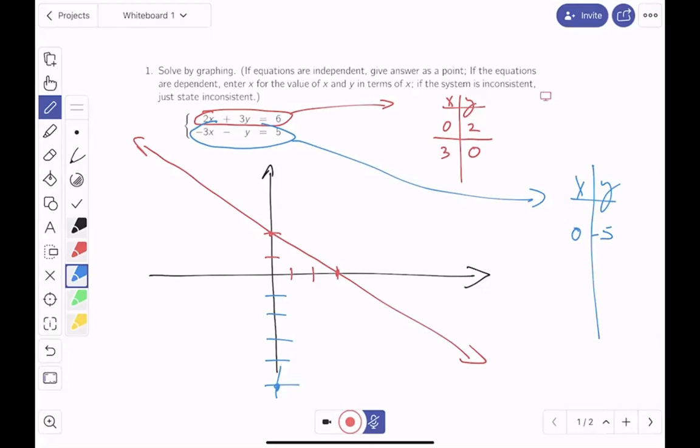And another point, and I'm going to pick x to be, let's see. I'm trying to think about it now. I don't want a fraction, right? Let's try -3. That would give you 9, and that means y would have to be 4. Let's see. 1, 2, 3, and then up 4. And I'm going to say right about here, somewhere about. Let's draw through.